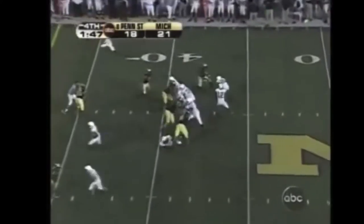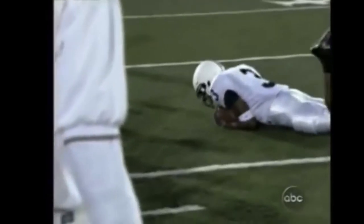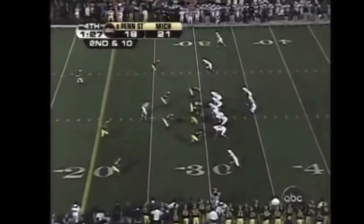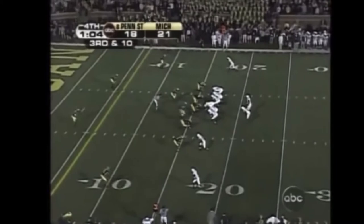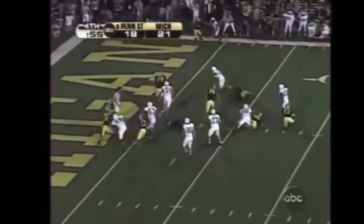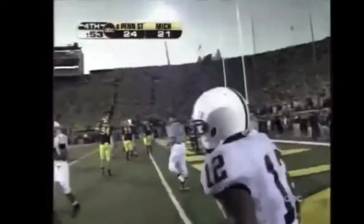They blitz under center on third and seven. Here comes the blitz — going to get rid of it in a hurry. This is a critical first down or no first down. I don't think that's a catch. Here's Penn State's day right here. Robinson with time, running out of it, running out of the pocket, trying to get to the first down. Robinson down the middle — Smoko's got it. Third and ten for Michael Robinson. Fires — incomplete, flag down. Robinson quarterback draw — Robinson — Touchdown! First down — touchdown — he makes it!